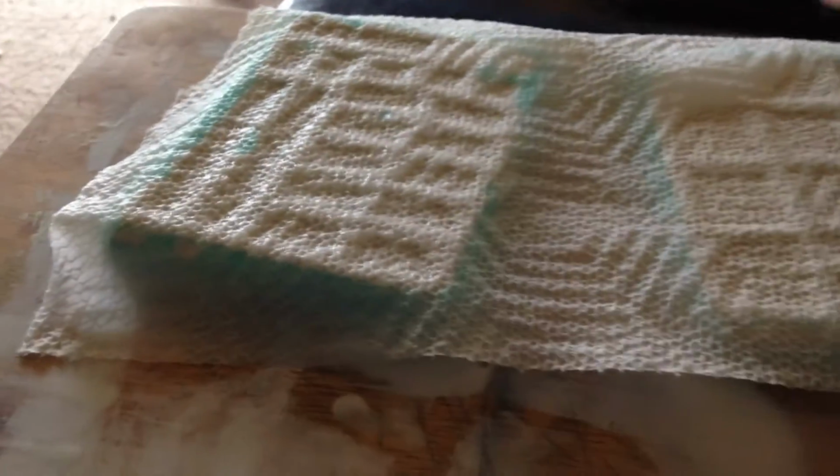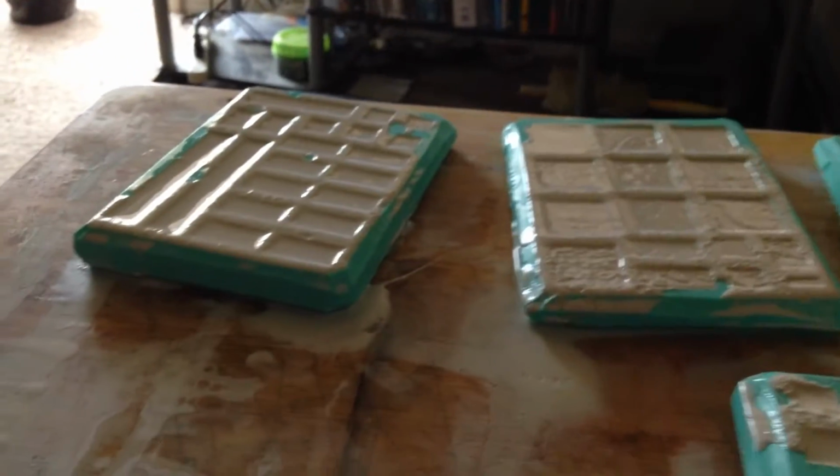So lay it off. Just let it sit there, let it soak up the water, and then gently pull back on it. And you can see it soaked up all that water. You can do this a couple times with a couple pieces of paper if you want to. Tissue or paper towels. I generally only do it twice.